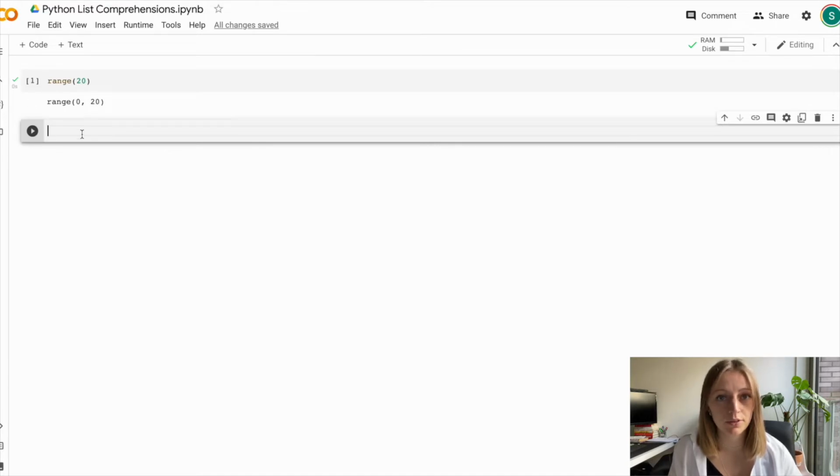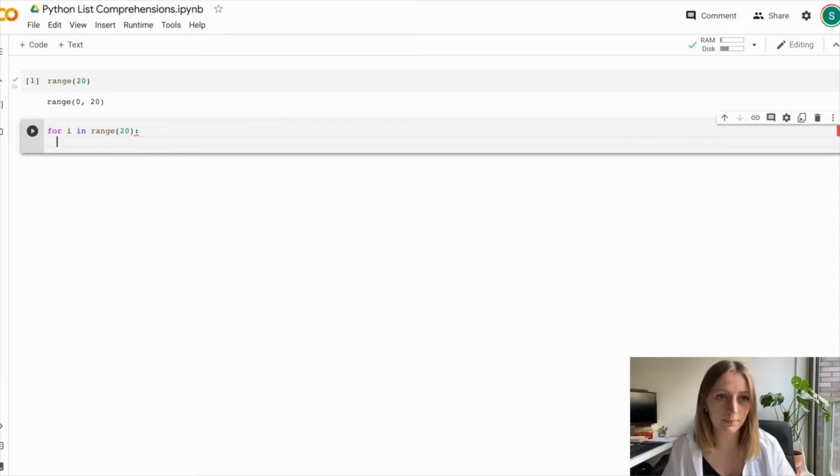So you might have come across for loops before, and they work by creating a statement. So we say for, we pick a letter. Quite often it's i and then we go on to j. There's probably a reason for this. I'm not entirely sure what the reason is. But for i in range 20, this is our statement. So we would assume for i in range 20, for an item in the range 0 to 20, then we put a colon, and then we're just going to print i to see what it does.